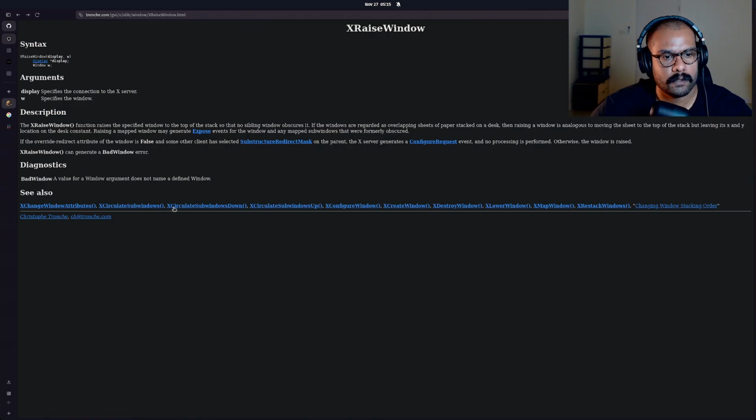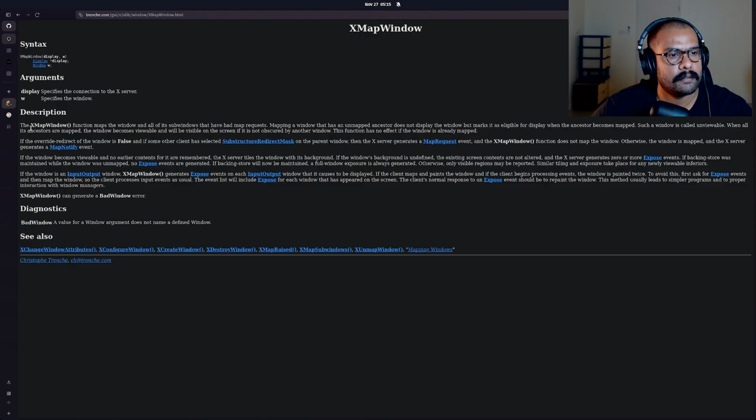So you can also circulate subwindows. XMapWindow, XRestackWindows. What is map? Maps the window and all the subwindows that have had map requests. It's not obscured by another window.